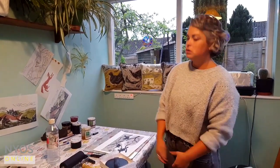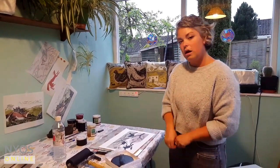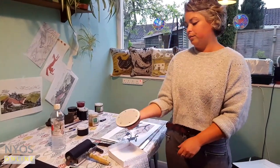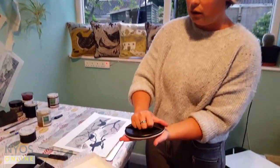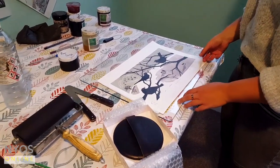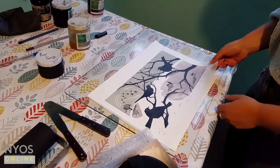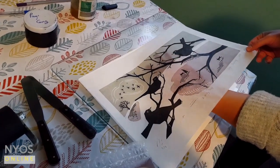So although I do have a bookbinder's press, which is two plates that scroll down and squeeze together, I actually really like to hand press my prints. To do that, I have a baren, which has ball bearings in the bottom, and that spreads your weight out, and that way you can make your print and build up the colours. And so to do that, you really need to use quite a thin paper so that you can see what you're doing and you can exert enough pressure to get an even print. So this is a really good example of that. I think you can probably see just how thin the paper is.